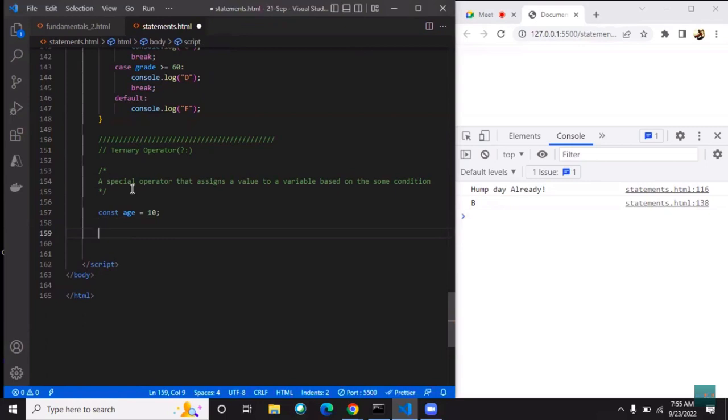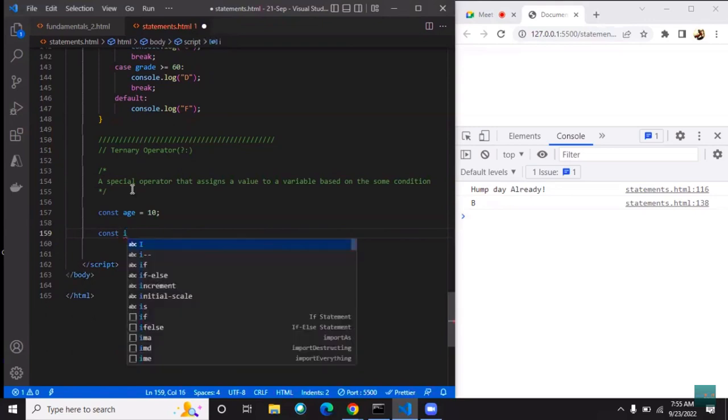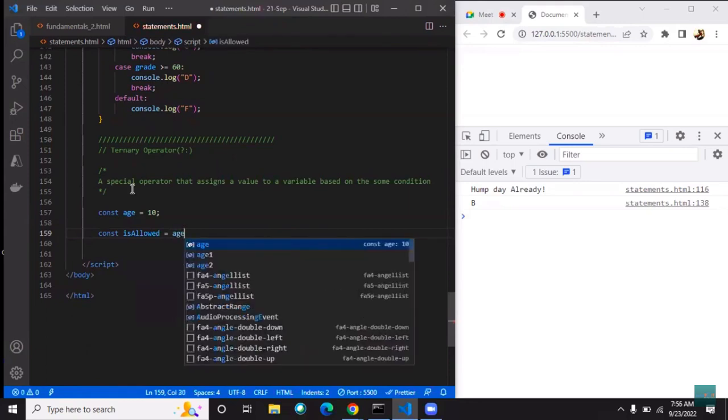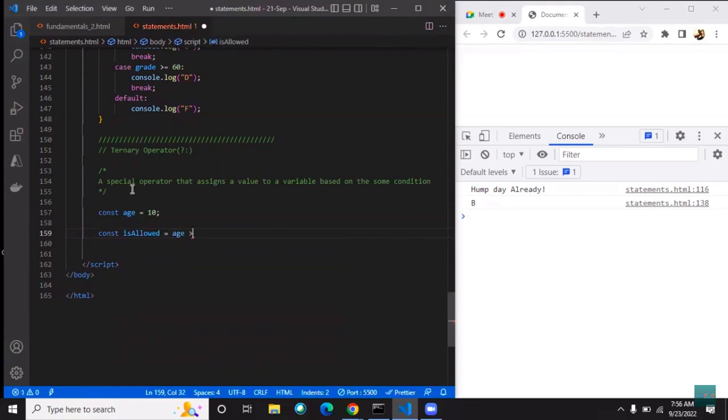Here I have a variable const isAllowed is equal to: if the age is greater than 14, then you put a question mark.